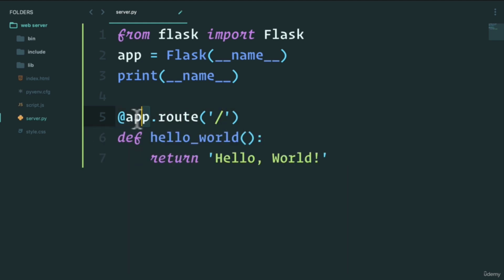We just know that this app.route decorator gives us some extra tools to build a server. In this case, it's going to say anytime we hit slash, or what we call the root, I want you to define a function called hello_world and return hello world.